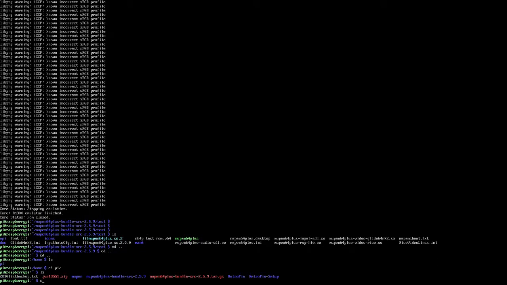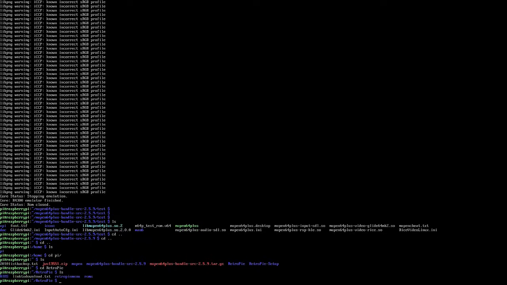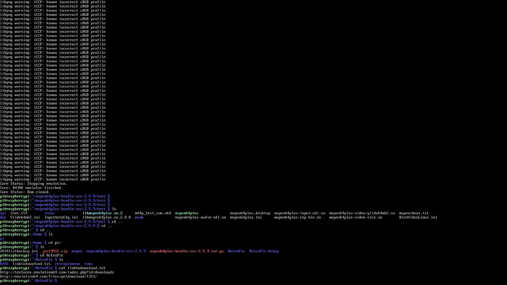The place that you can get them from, I'll drop a link in the description, but you can also see it here. The first link is the website that has a list, the HTTP textures, Emulation64 PHP ID downloads, of the available texture packs for N64. And then the second link is the hard link to the Mario Kart 64 texture pack. So in order to get the texture pack where you need it to be, I'm going to show you the location that it has to be at.